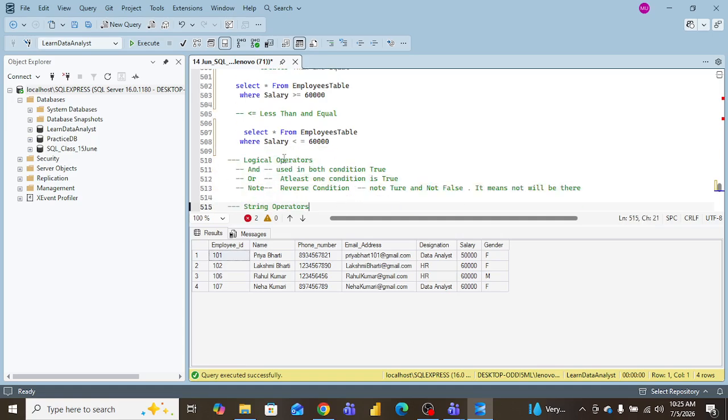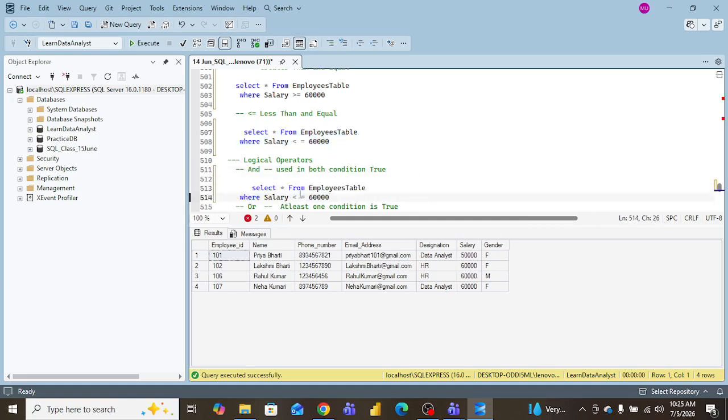Now, what is the logical operator here? We have to learn the logical operator. And means both conditions are true. Here salary is 60,000 and employee ID is equal to 102.